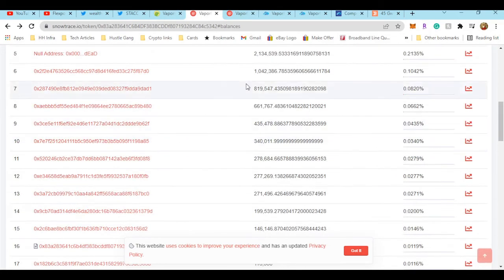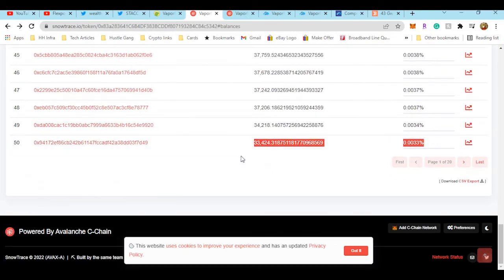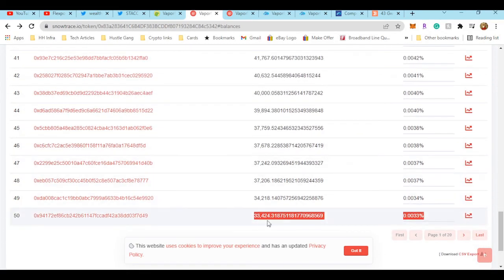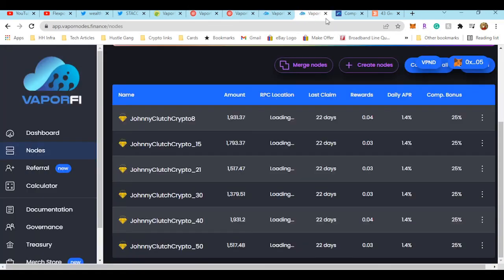But just keep in mind, if these top 50 all sell their VPND, everybody below them is screwed. These other 7,300 addresses will lose whatever they have, and you know what I'm saying. So those are just the things. That's the risk that we're taking here. So we're hoping everything just continues to move.